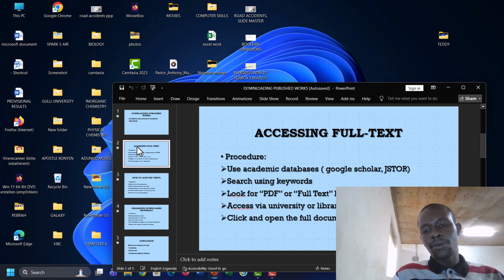And click and open all those files that you have been using, either from the keyword, PDF or full text links, or via a library subscription.